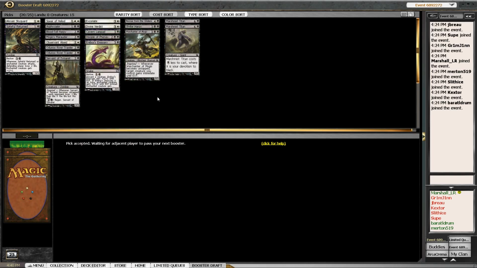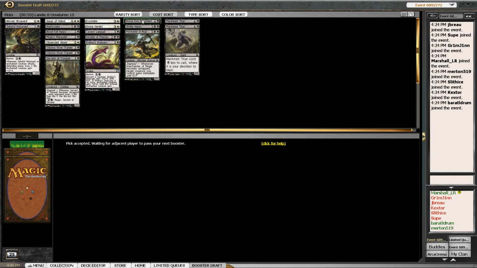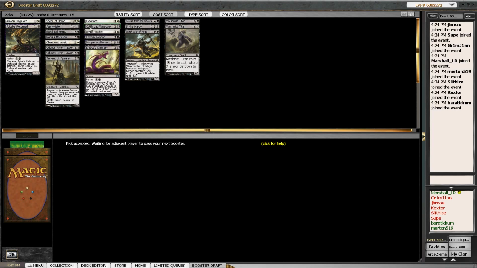Return Centaur, though, you can do some shenanigans, like we can target ourselves and try to get some extra value from our River Trawlers, or even start trying to loop those things and deck somebody or whatever. I'm just going to take Cutthroat Maneuver. I think I'm going to end up hiding it.